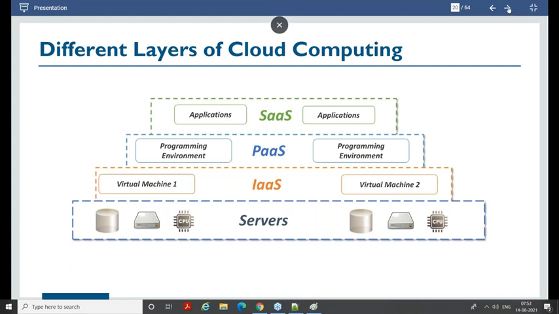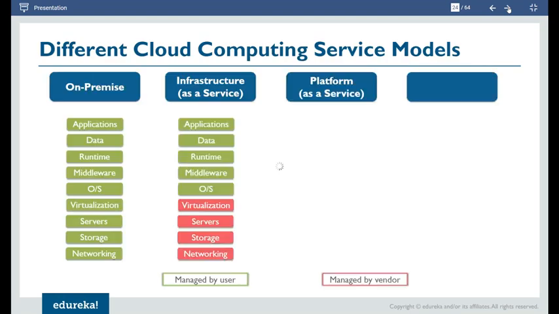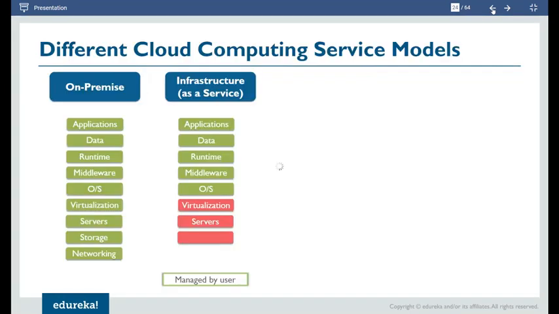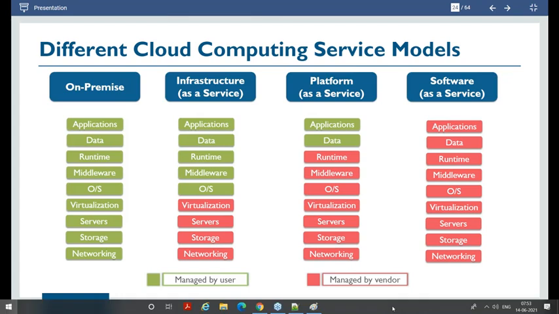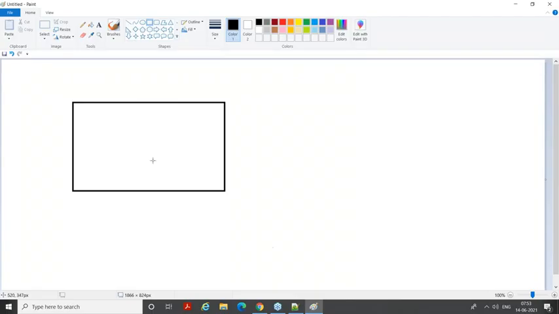So let's understand them one by one. To understand this better, I would like to use this particular screen. Let's continue with our example of construction of a house. Let's take that non-technical example to better understand this. As I was telling, in option one, I have to construct my house from scratch.